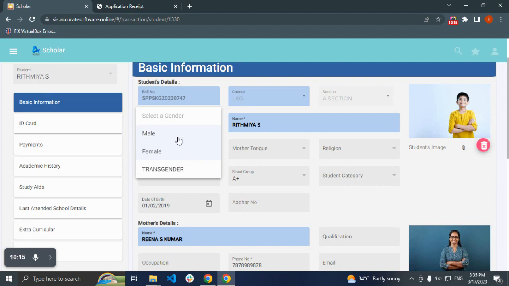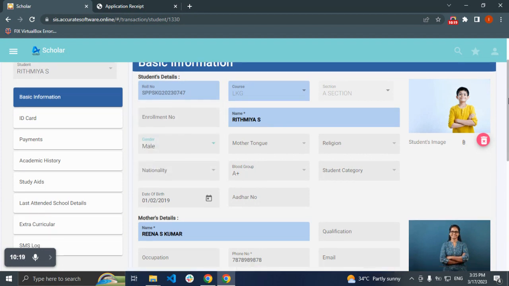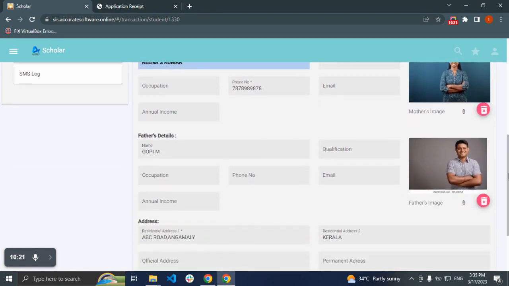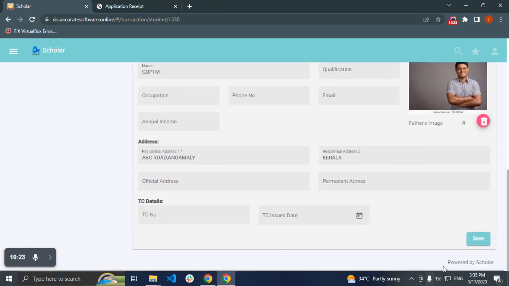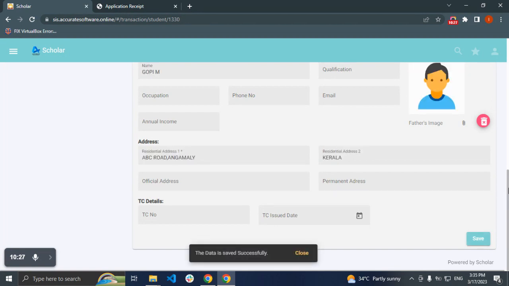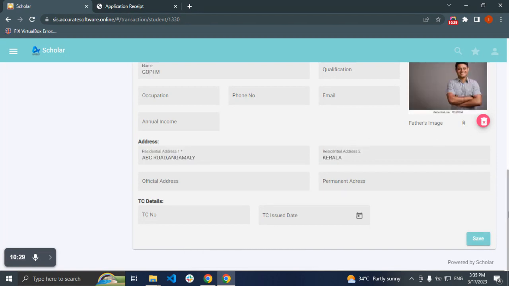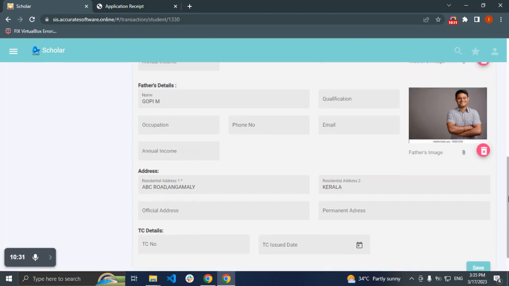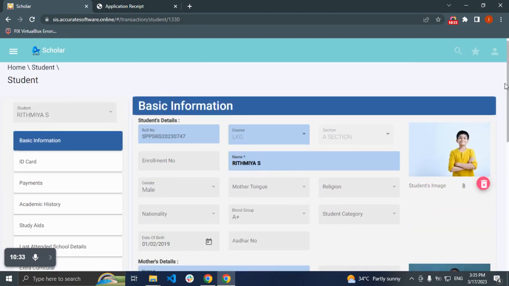I think we added a male student. Okay, these details are populated here. Admin can edit if any details need to change. If the student data lock is on, then admin cannot edit these details.